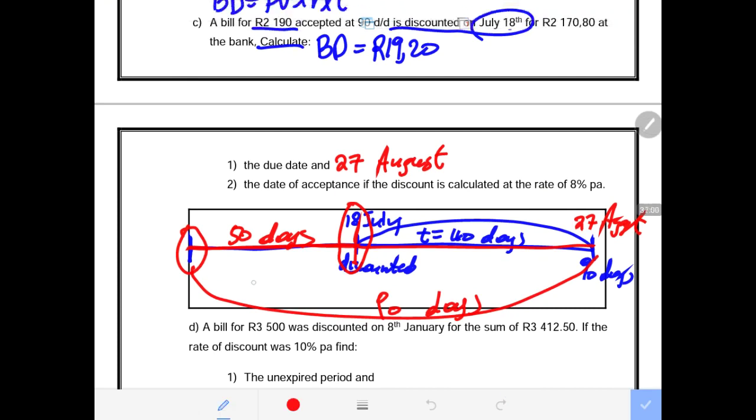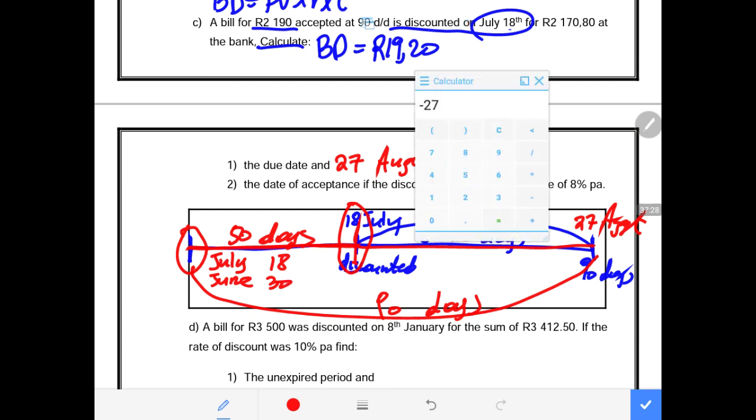Now let me calculate these days from here. For the month of July, we include all the 18 days. Then we go back, remember, we're going back to June. June, in this case, we know has 30 days. Do we need all the 30 days? Yes. 30 plus 18 will be 48. If I'm not mistaken, verify that. 30 plus 18 will be 48.